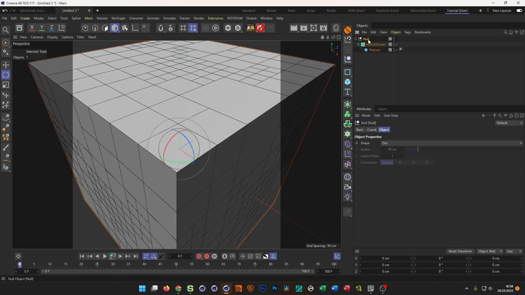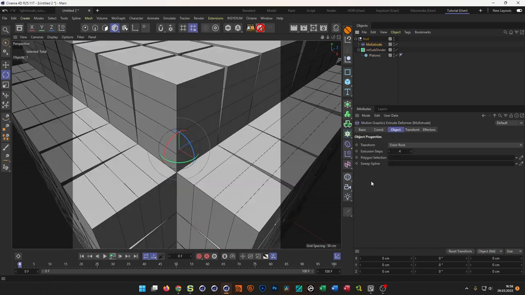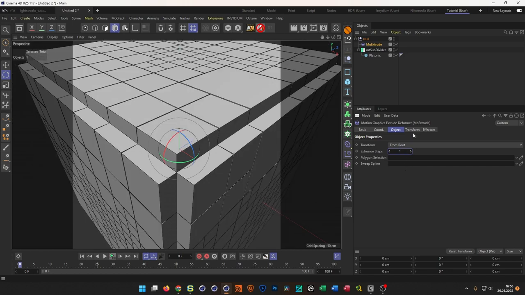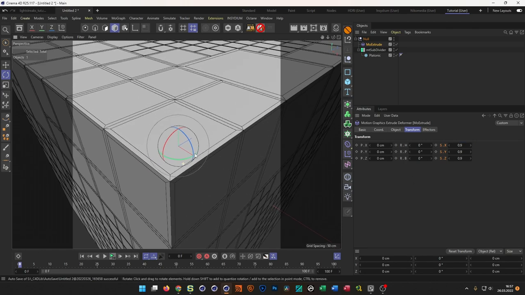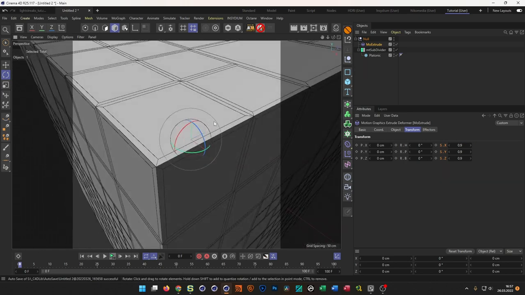First of all, under the null, I bring in now a Mo extrude. So I selected the null, shift on the keyboard, and Mo extrude. Here I just want an inset. That means I want to go here to 0 in the height, and you already see, let's make it very obvious, so 0.9. Oopsie. And let's go. So select everything of this. So I have 0.9. So you see, we have just an inset everywhere.